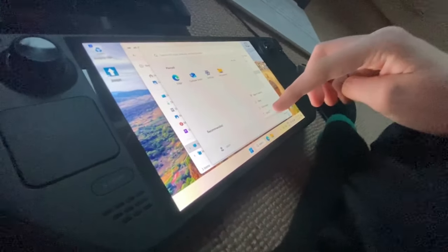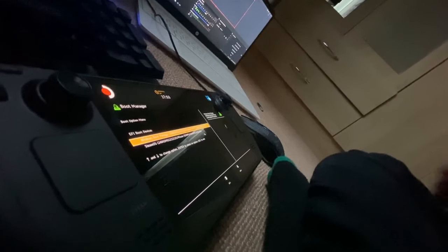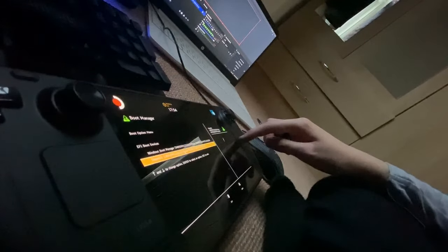Can I close this window out? There we go. Now I'm going to restart and see if I can do my multi-boot thing. Nope. Turn it off. Alright, turning on. I held the button, so I should be going into the boot menu now. There we go. So we have Windows Boot Manager and SteamOS.